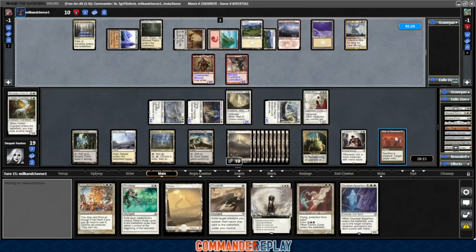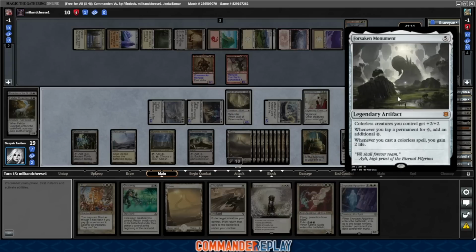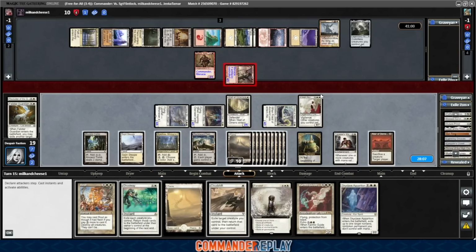Activates the War Room. I don't think, based on what we have, he'd have to, like, wheel our hand first and get rid of, like, our protection and removal and stuff. He just doesn't really have the mana to do that. There's a Forsaken Monument. Yeah, it's just too late for that. Oh, he is sending... Ooh, he is sending the thing, isn't he?